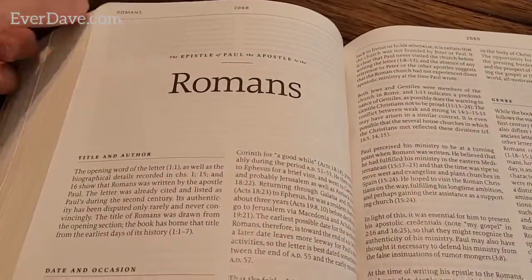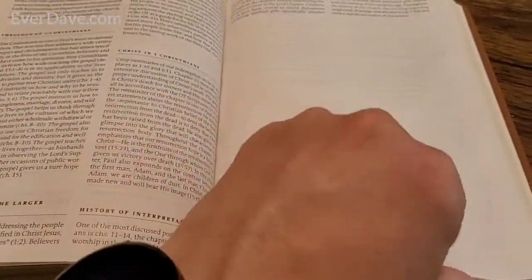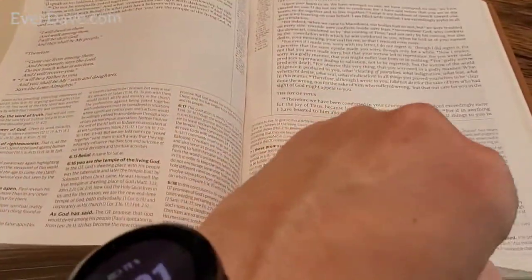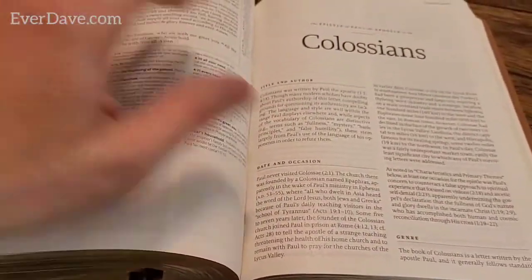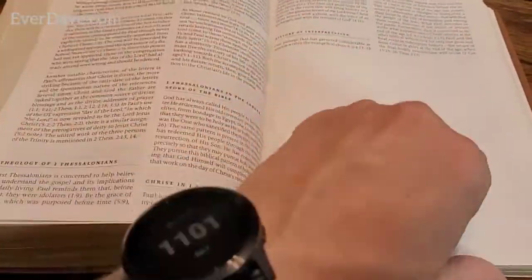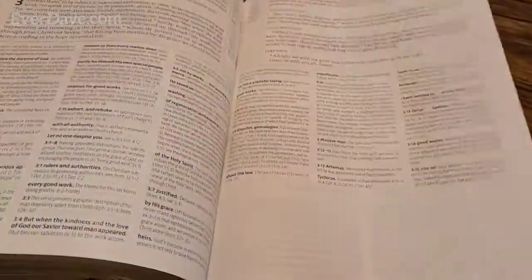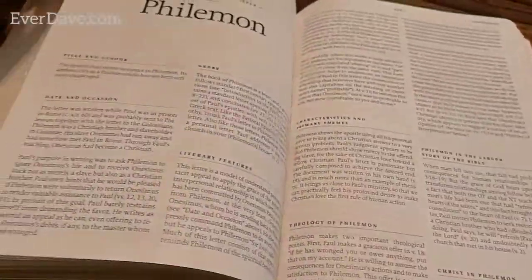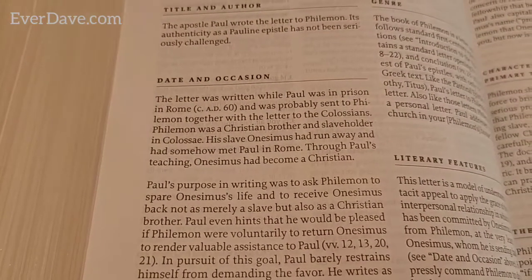Here's the Epistle of Paul the Apostle to the Romans. I have another study Bible, but I saw someone at my deployment location who had the ESV version of this and I was highly impressed with the layout and everything it had to offer. There's the outline of Titus - which we just finished reading - and also Philemon, written roughly when Paul was in prison, around A.D. 60.